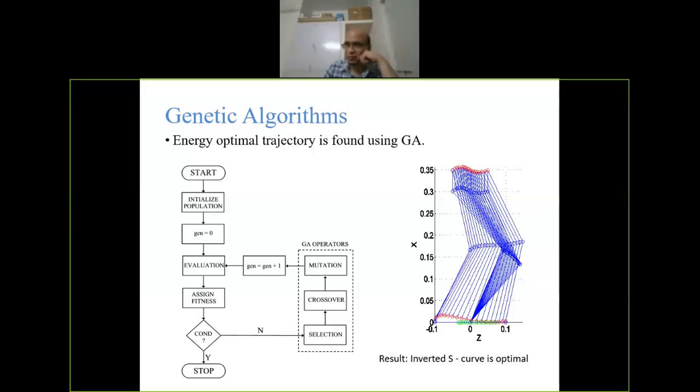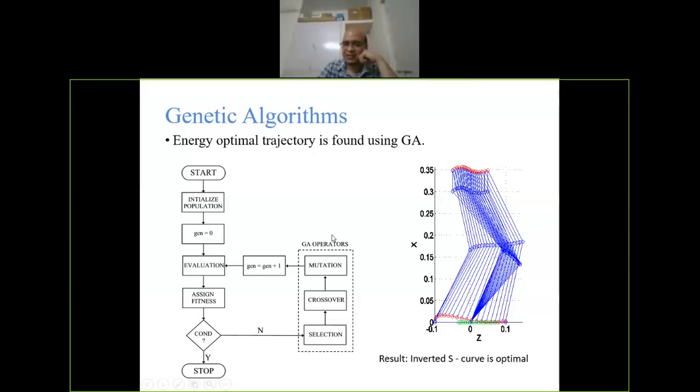This is something to understand: in a redundant system like bipedal walking, there would be infinite solutions. So all human beings should walk differently. But if you look at how human beings walk, we walk more or less in the same way. That is interesting, and it shows that we follow this kind of S trajectory, all of us. This is proof from dynamics and from the optimization we just discussed that this S trajectory is the minimum energy trajectory, which means that human beings are optimized for minimum energy walk.